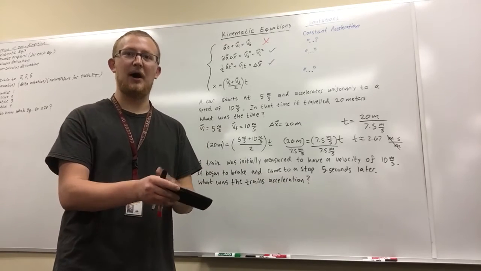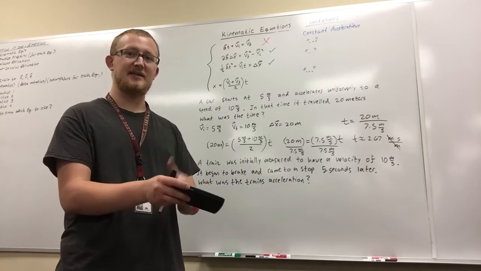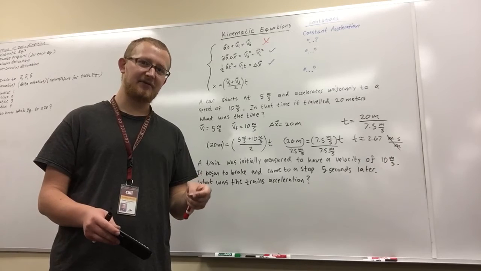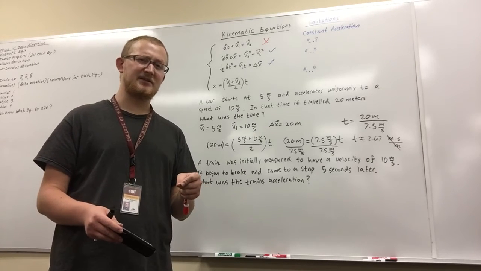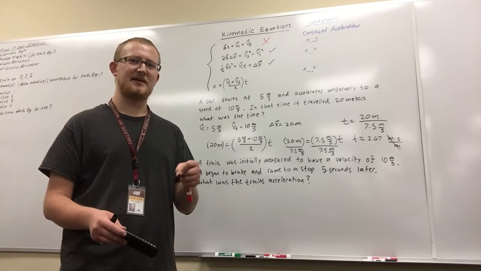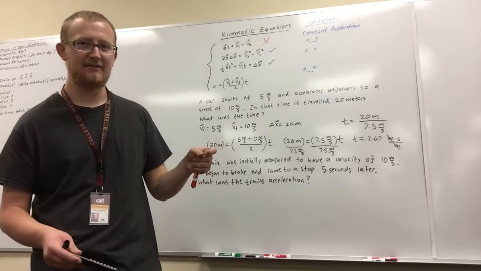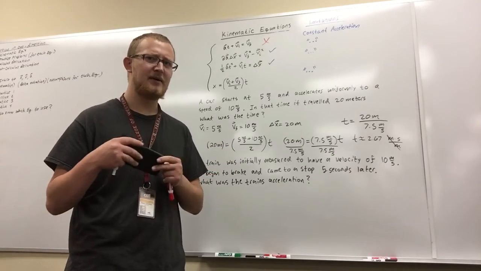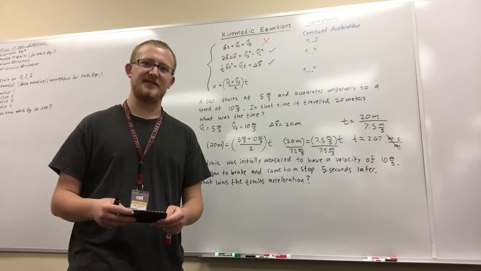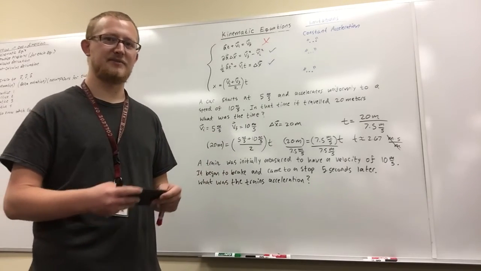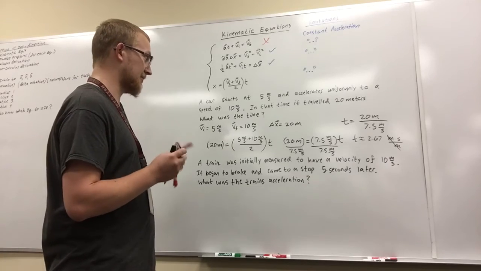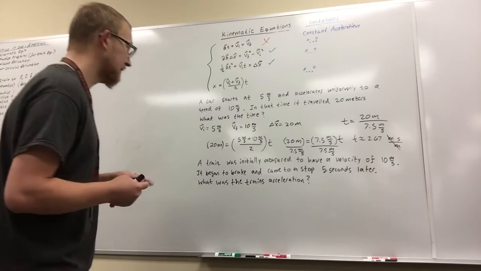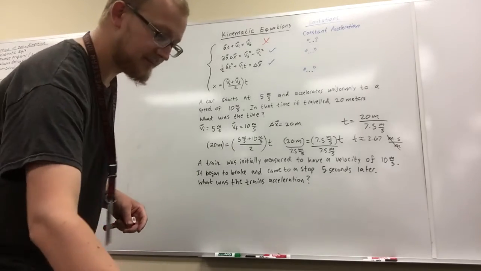Firstly, it's positive. That's always nice. Positive times are good. If you get a negative time, it doesn't necessarily mean that it's wrong, but you probably missed a multiplication by a negative. We don't like negative times in physics. We're always looking for the positive times, so always be aware of that. So that's this problem.